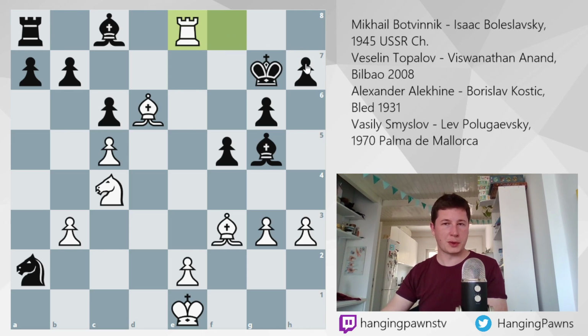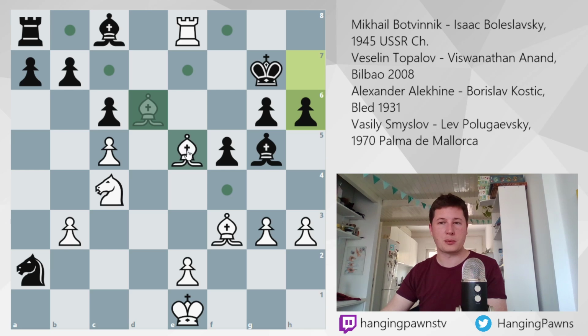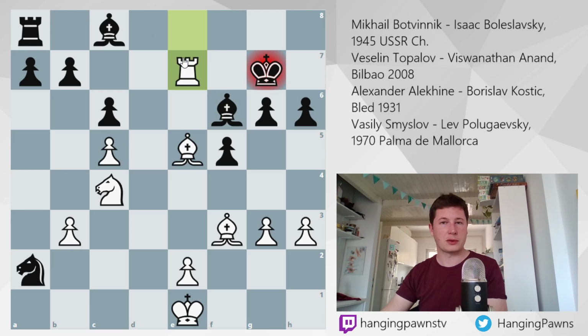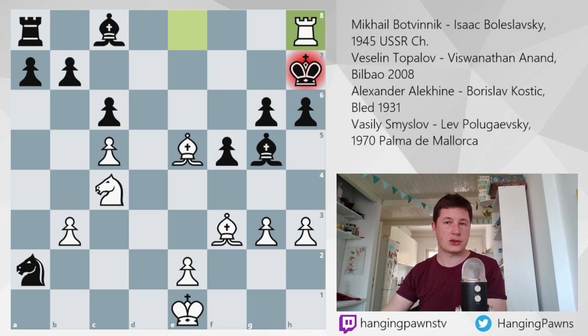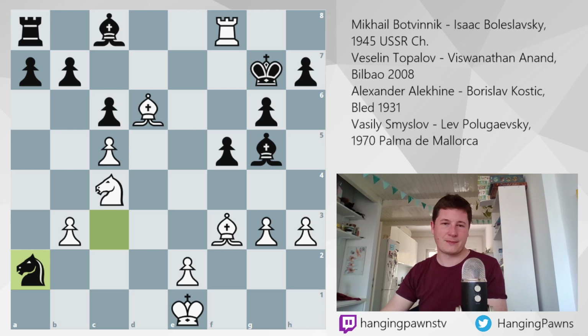Let's say a stupid move is played here. Let's say h6 is played. Then there is a very serious threat of mate with bishop e5 check, bishop f6, and in this position rook to e7, in which case you lose your bishop. And if after bishop e5 check you play king h7, then of course rook to h8 is checkmate. So knight to a2 is, I mean, a passive move. What happened in the game is not much better.